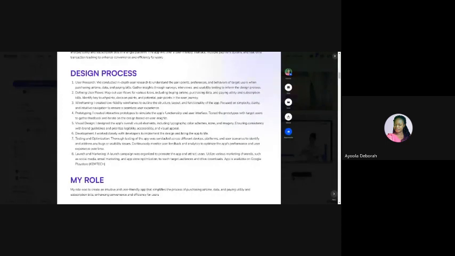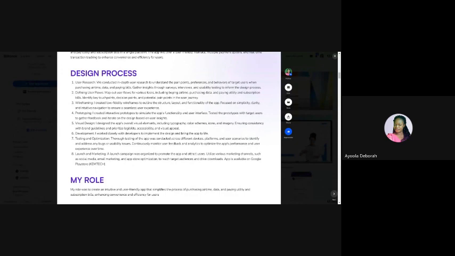After that, I defined the user flows and wireframes. I prototyped all the screens, because that was the first thing I presented before the final designs. The prototype was enough to guide them on how to navigate through the app.